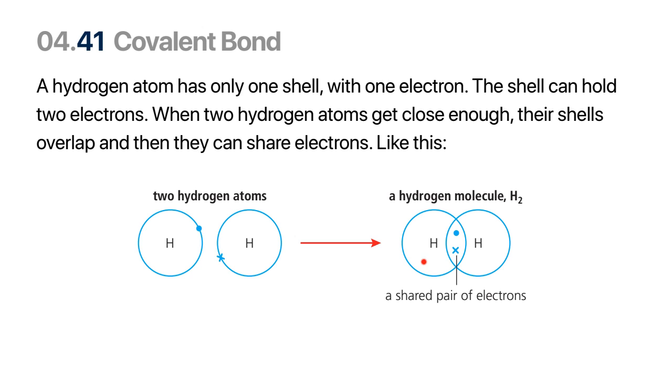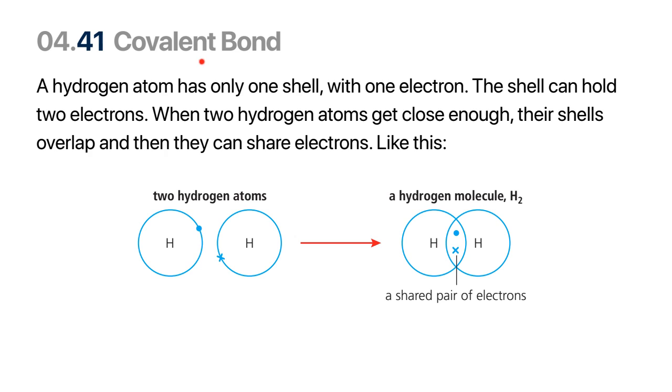So they come together, and if they're close enough, their shells overlap, and in both shells at the same time you have 2 electrons. If you put your palm on this hydrogen and focus on the hydrogen on the left, you realize in its orbit you have 2 electrons, and vice versa, where this hydrogen has 2 electrons in its shell if you try to hide this. So they're both happy. And this sort of sharing of electrons is called a covalent bond.